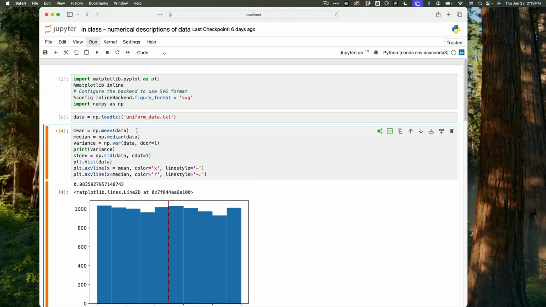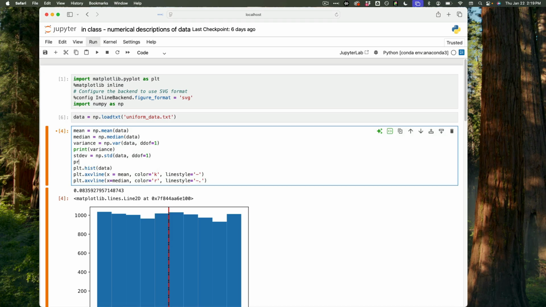I'm going to run this again, and then print standard deviation. So I'm showing you bad habits here. I'm not explaining and putting comments and writing text because I don't have time to do that in class. But in your homework assignments, I'm a bad example here, okay? You make sure you put comments and explain what you're doing.